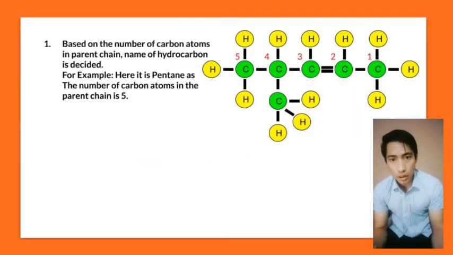I took the third option for my nomenclature. Based on that, I can see that there are 5 carbon atoms in the parent chain, so it will be pent, because 5 carbon atoms represent pent. However, there is a double bond present, so it will be in the alkene category, so it will be pentene. So where is this double bond present? It is specified here. So it will be pent for 5 carbon atoms, and the position of the double bond, that is 2, and then ene. So it will be pent-2-ene.